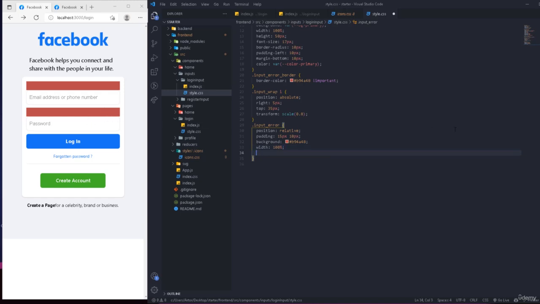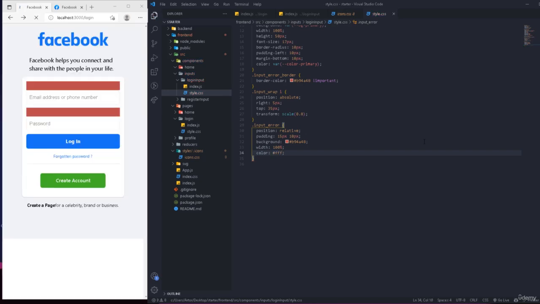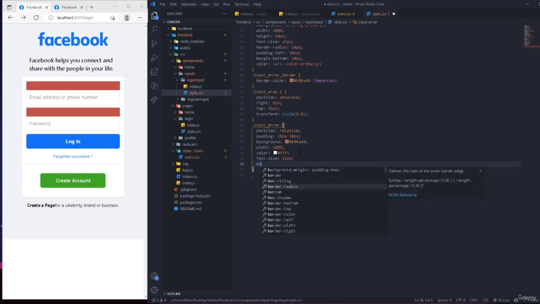Okay, and also we're going to make sure that the color is white. When I use a color like this and I don't use the variable of the color, it's simply because I want to make sure that even when you use the dark mode or any other mode, it's still white. So this is not gonna change. This is gonna be red, and the writing is gonna be white, no matter what mode we are in. That's why I define them like this. So the font size is gonna be 13 pixels, and also the border radius is going to be 5 pixels, and the last thing, so this is everything.